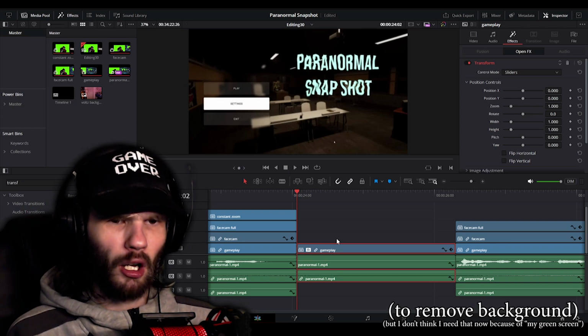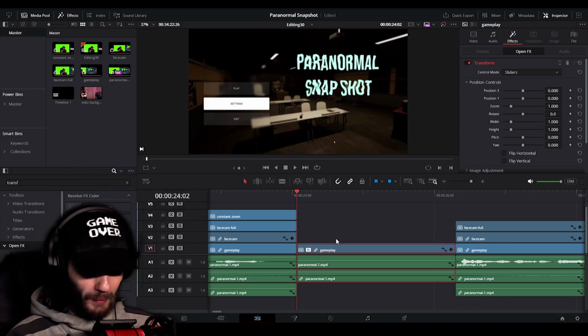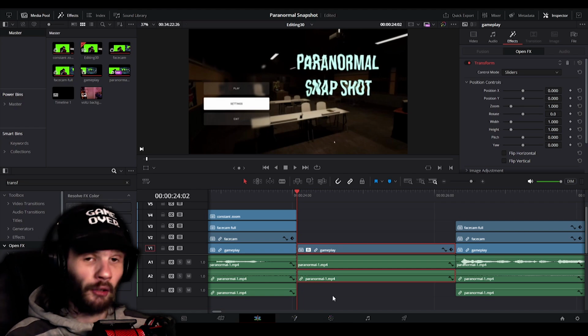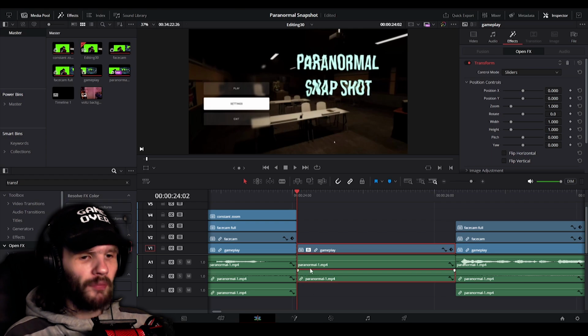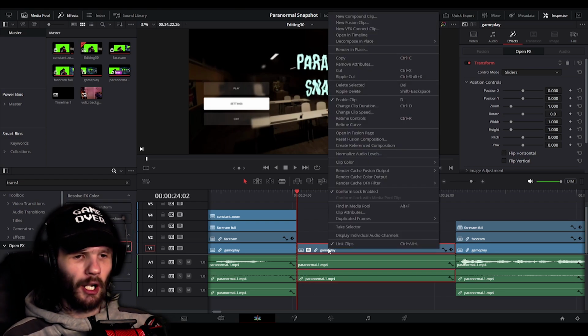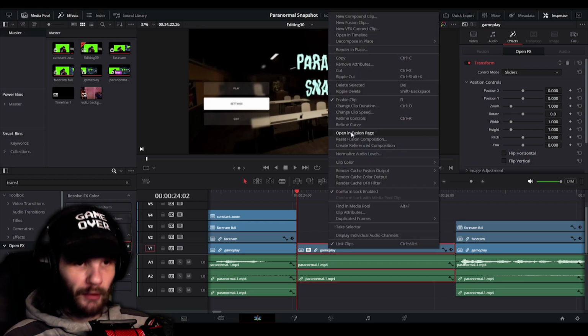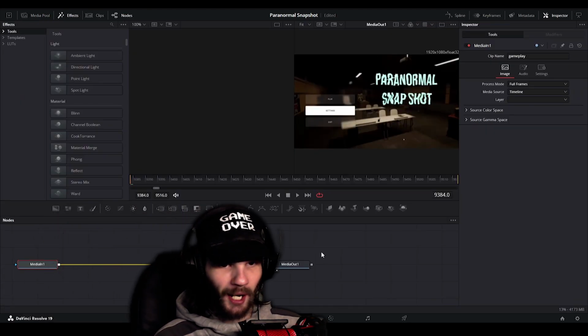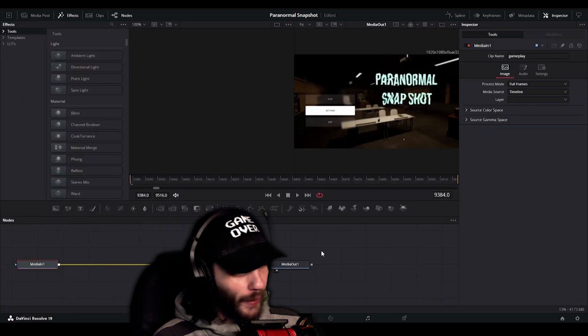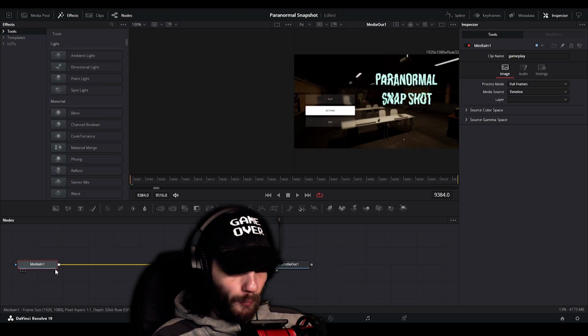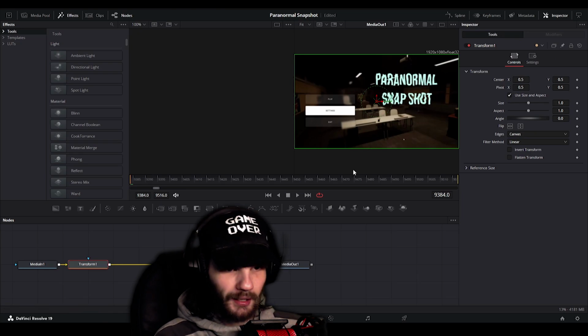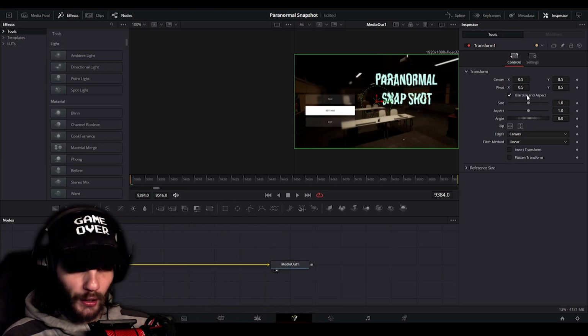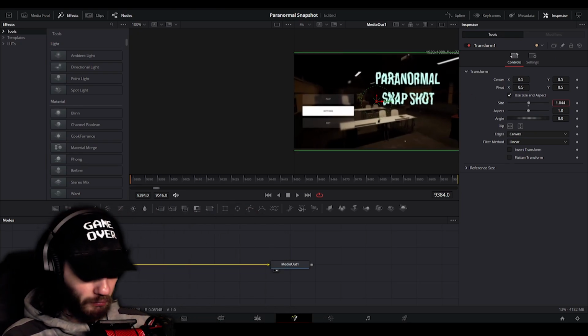So then I think maybe that's in the color tab, I don't know, but I think you can do it in the Fusion tab, I don't know. I have no idea, but let's go ahead and right click, open in Fusion, and it takes a little bit of time. Not a huge fan of that, but now if I put a transform in here like that, so now it's just a simple transform, and I can resize and all that jazz.